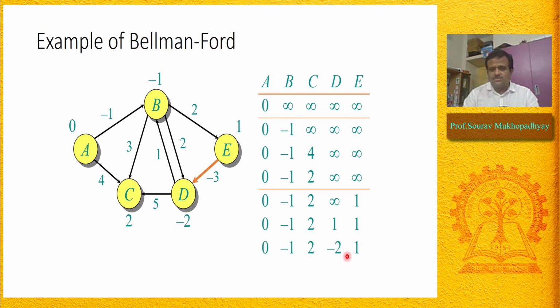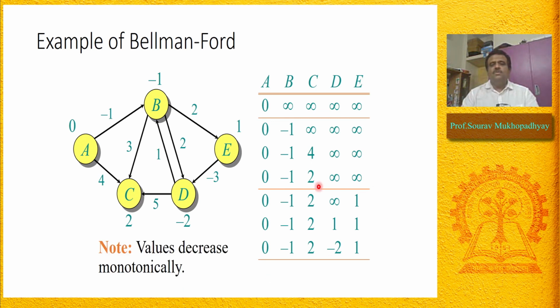So this is minus 2, d. So d will change to minus 2. Then this is for i equal to 2, and then you can check the next one, i equal to 3, and we can easily verify there will be no further changes there. Okay. So we converge even by 2 steps, i equal to 1, 2. We can go up to V minus 1, V is 5, so 4. But before that it converged. So there is no negative cycle, because it has converged. So this is the Bellman-Ford algorithm.